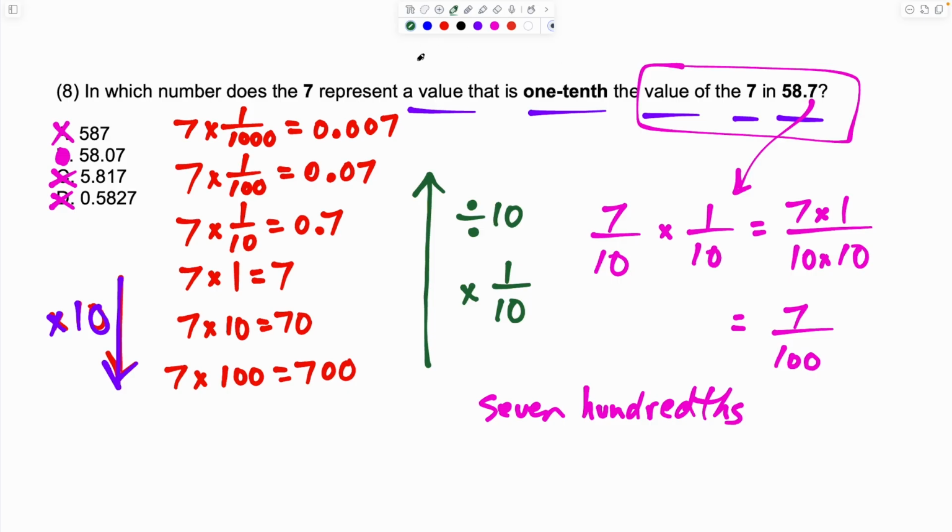So see how this part here, we started out with the 7/10 before we actually answered the question. So the 7/10 is in this row. And if I want to find a 7 that represents a value that is 1/10 of that, well, if I multiply by 1/10, that sends me up to this row where I have 7/100ths, okay? And 7/100ths matched up here with choice B where the 7 was in the hundredths place, okay? So if this method of just multiplying by 1/10 didn't make sense, just look at the trends here and hopefully this makes things clearer.